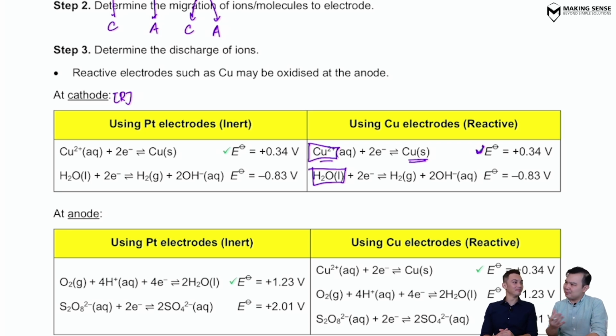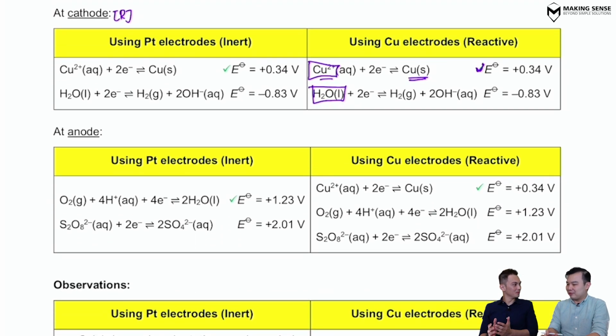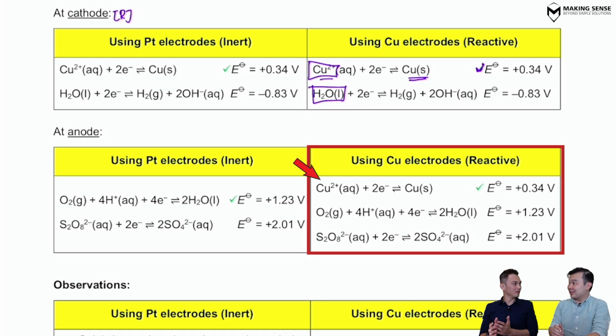Okay, yes. I see. Does it apply for the anode? The anode is where oxidation takes place, so there's a chance they may get oxidized. So we cannot say that they're inert, right? Okay, so therefore we have to start to consider their half equations there as well. So they will take part in that competition as well. That's right. So it becomes a three-way match.